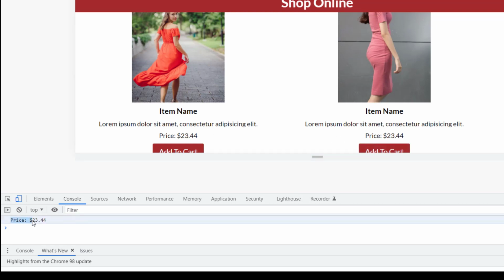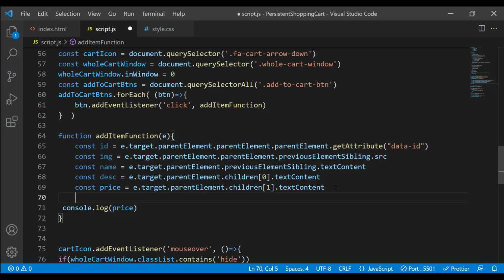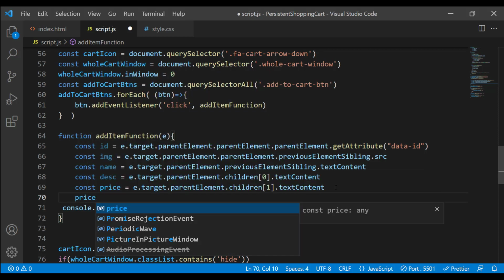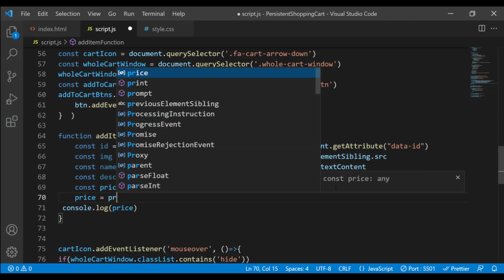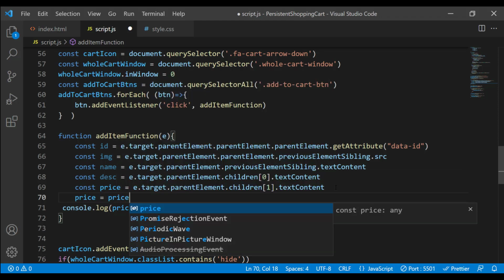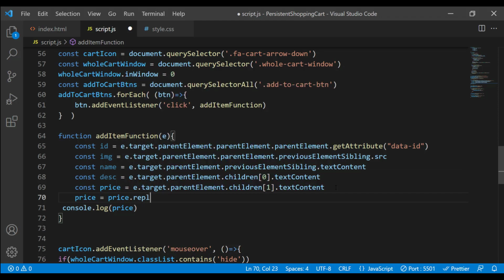We need to remove this first part, price, colon, space and dollar, because we can't add the prices together if we have text plus numbers in it. So price is price.replace. Now I'm using a very basic regular expression because our program is already way too long.